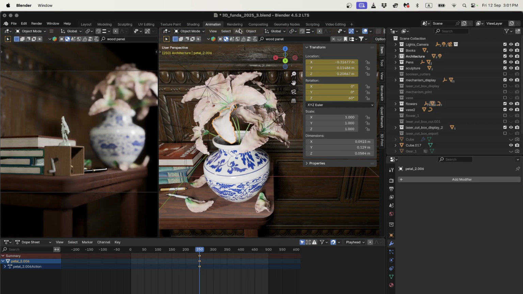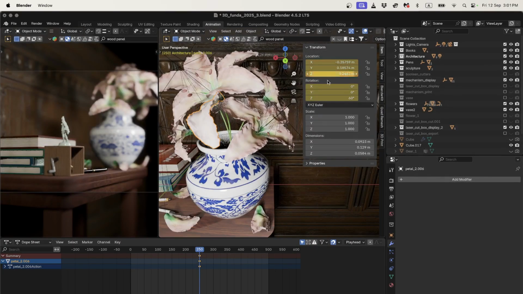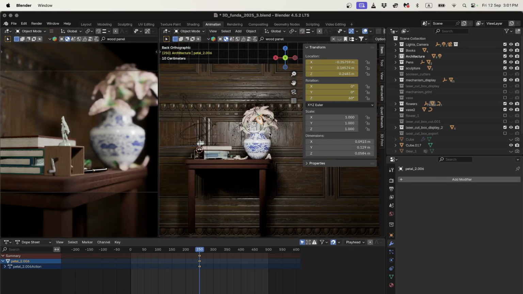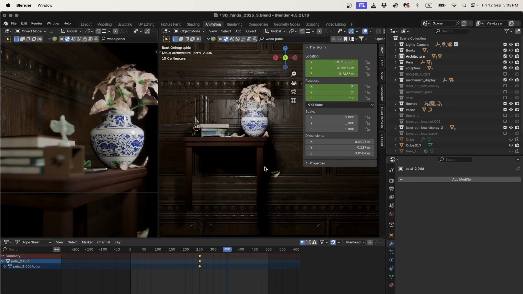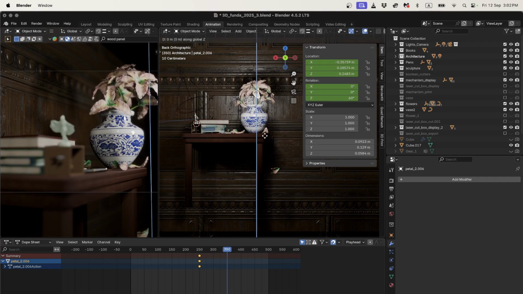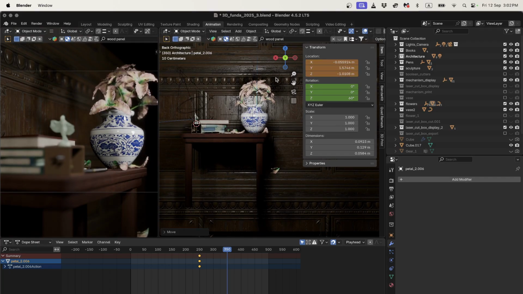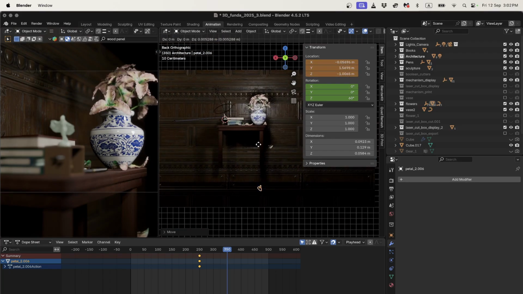And then I will do Object, Set Origin, Origin to Geometry. I'll reset that keyframe. And then what I can do, let's say I want my leaf to fall from here. Well, I've keyframed it there, and I'm just going to take a random guess at 100 keyframes, and I'm going to press G Z, drag it down to somewhere outside of my camera view, so I kind of put it anywhere. I'll insert another keyframe, and then maybe I might add some rotation.